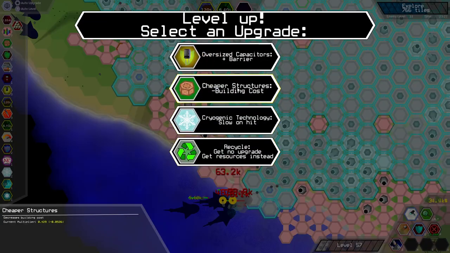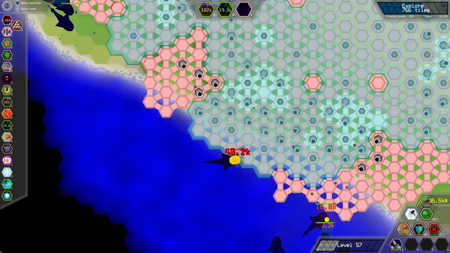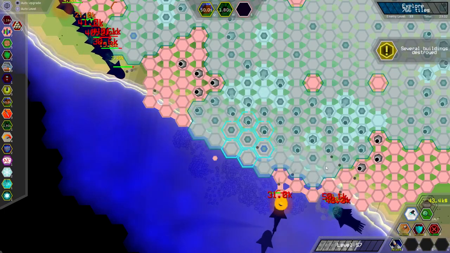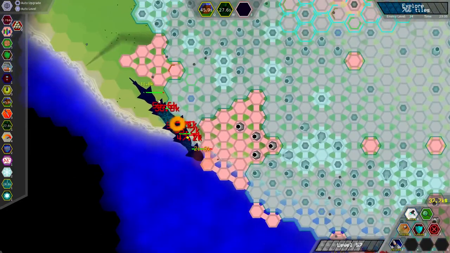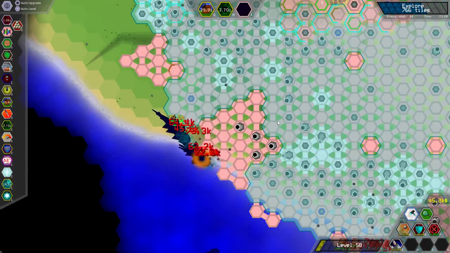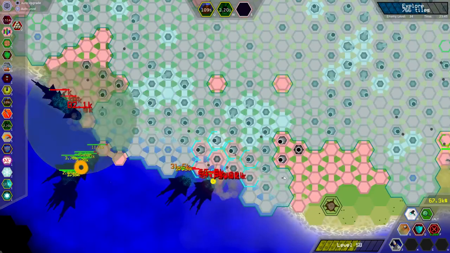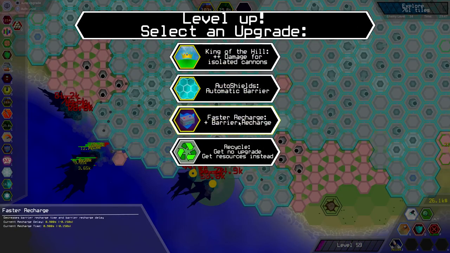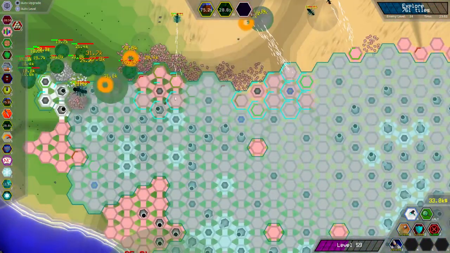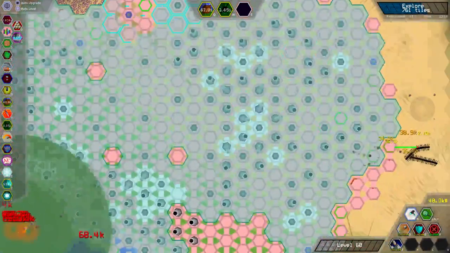Honestly, might be worth it to have barriers along the edges, so then they have to attack the barrier first. Huh? Someone explain that one to me. You're telling me that these sharks can go on land? Okay. Yeah, I would love to see a shark go on land. Actually, no, I wouldn't, but sure, we'll go with that one.